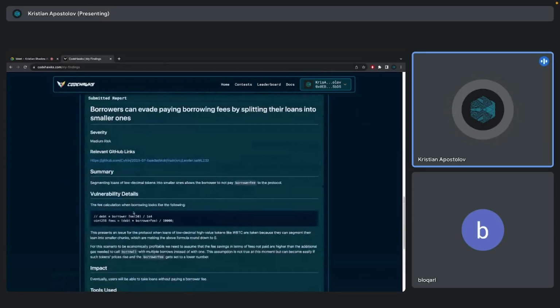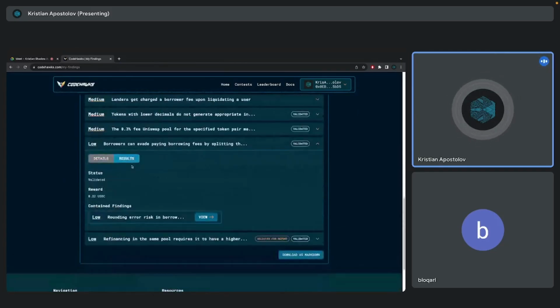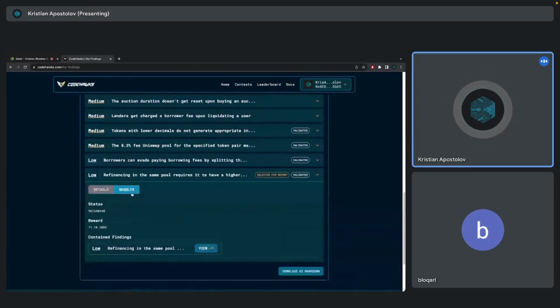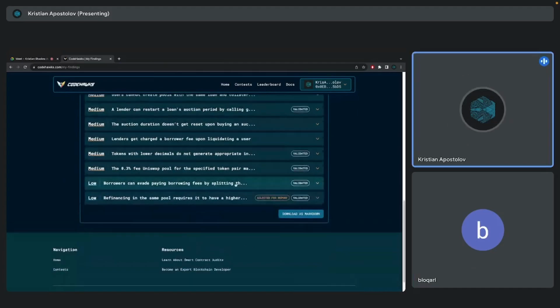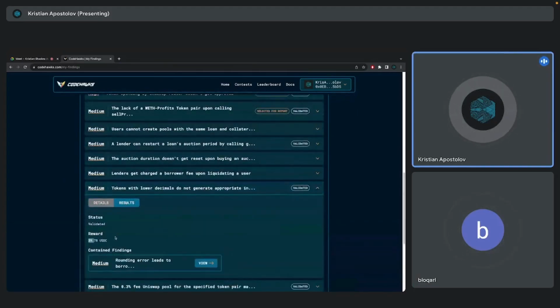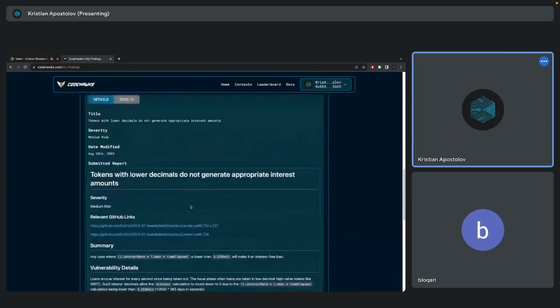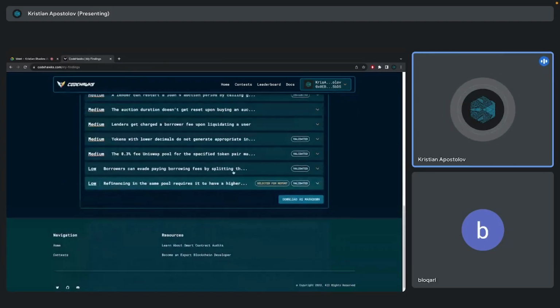And this is some sort of a medium that got downgraded, I believe. Again, we've got 30 cents for it. We've also got a selected for report, which got us a grand total of $11. Yay. But those are not as interesting. Again, I talked about lower decimals. It generated not that big of an amount of money, but it's still okay for the time it took me to write it, though still not very substantial.